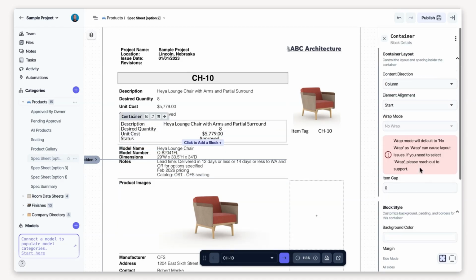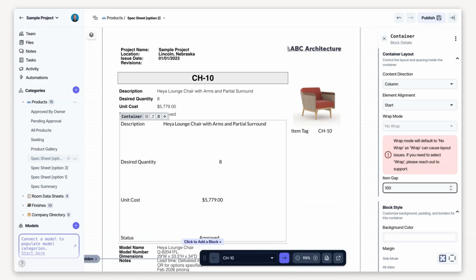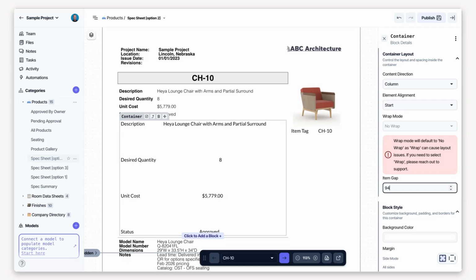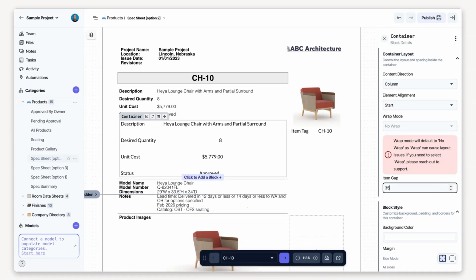And now what I want to do is I want a little bit more spacing between these items. Inside of containers, we now have an item gap where you can set a specific gap between items and you can see it applies to all of the items in that list. So whatever I set the gap to, that is going to apply to every field inside of this container.